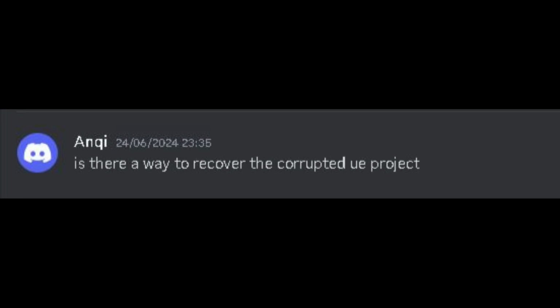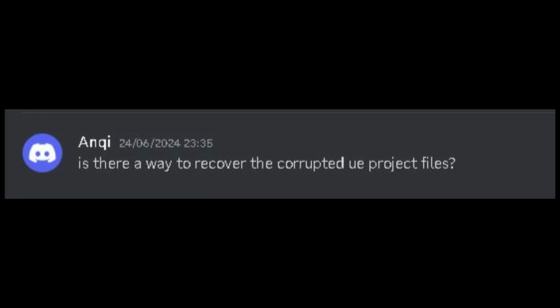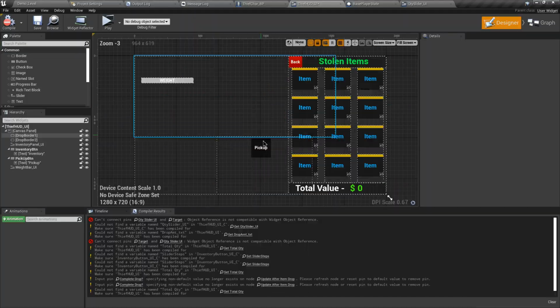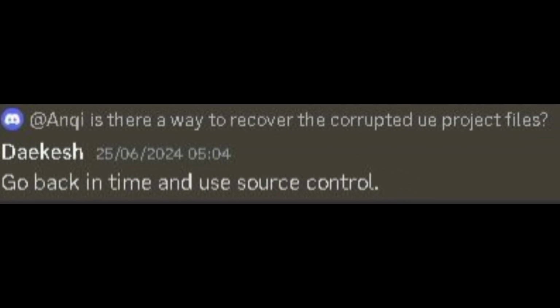And I also left a message on Discord. Is there a way to recover the corrupted UE project files? Question mark. And after writing this message with no hope, I worked the whole day to recover my game progress. And when the next day I checked the Discord, a guy called Dakesh replied, "Go back in time and use source control." Now how would I explain this guy? I can't afford a time machine.